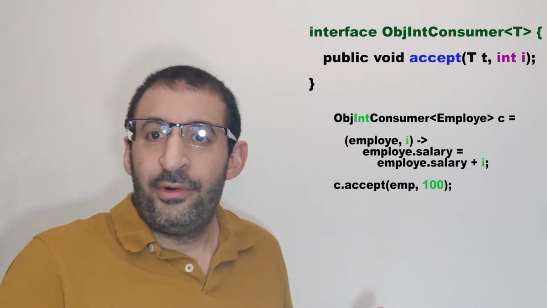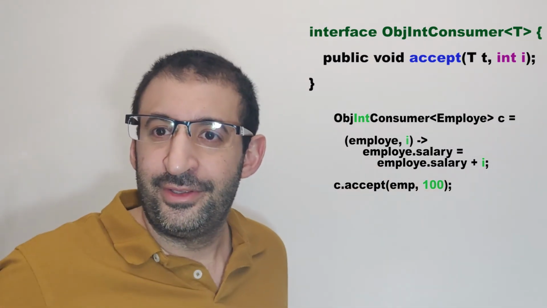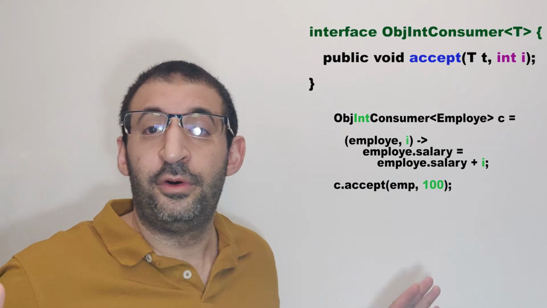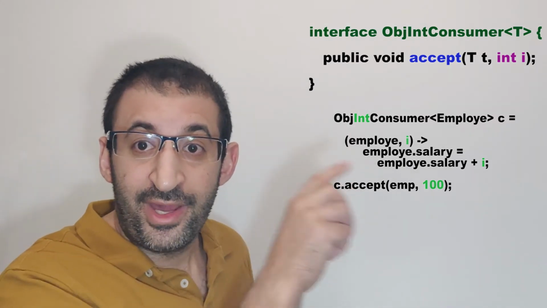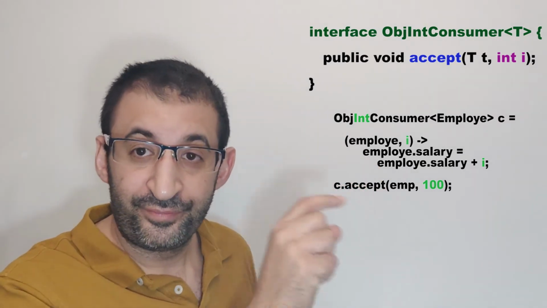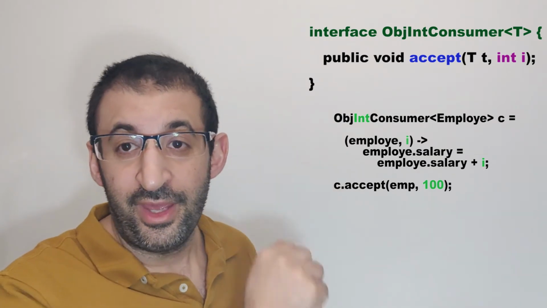Here when I put 100, I don't have conversion, there is no autoboxing, because I have specified the input type as int, primitive type. That's very easy. I will show you the execution of this simple program.